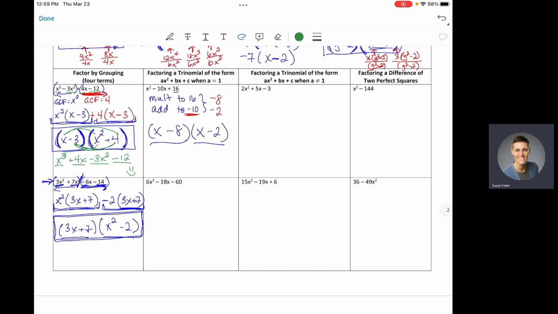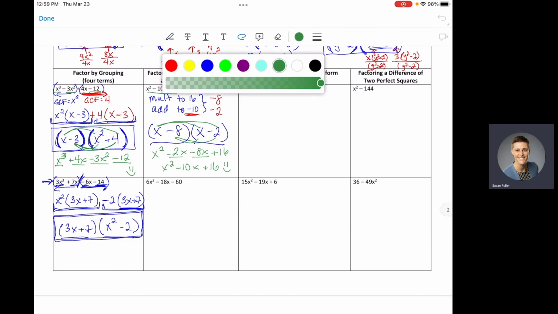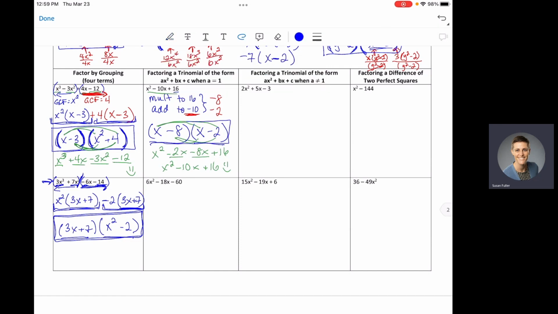And to check our work, let's go ahead and multiply it out, just to make sure we didn't mess it up. We're going to do first: x times x is x squared. We'll do outside: x times negative 2 is negative 2x. We'll do inside, which is negative 8x. And we'll do the last, which is positive 16. When we add all these together, we'll combine our like terms here. We've got x squared minus 10x plus 16. That is what we started with, and we nailed it. So that means this is factored. We've got thing 1 times thing 2. This factors into x minus 8 times x minus 2.